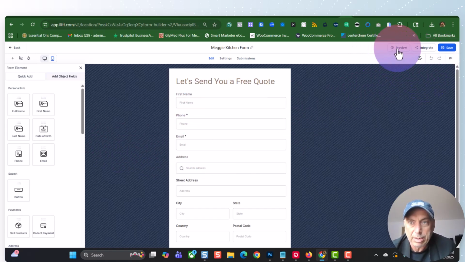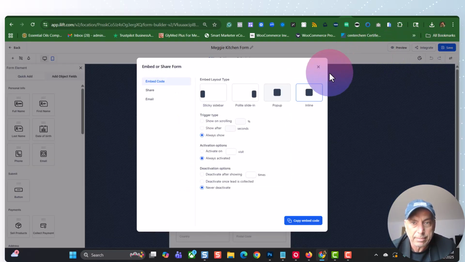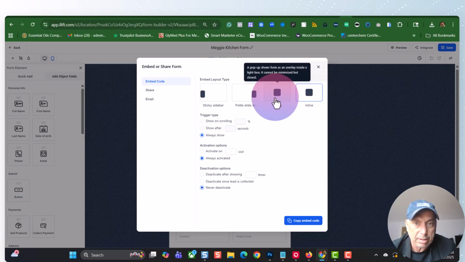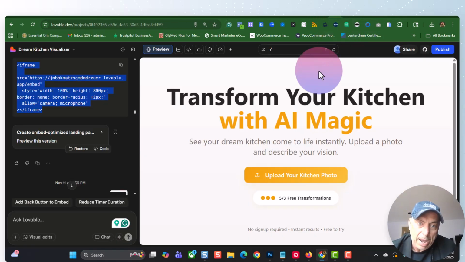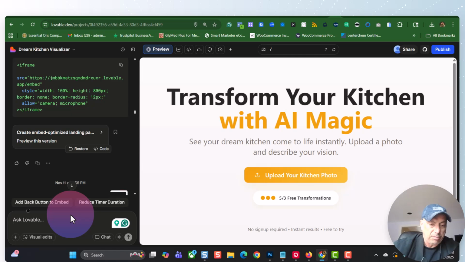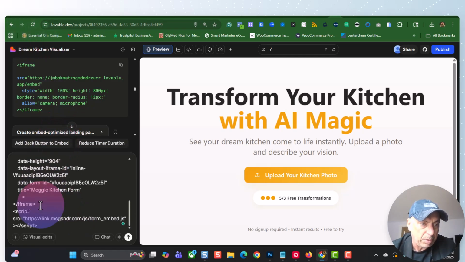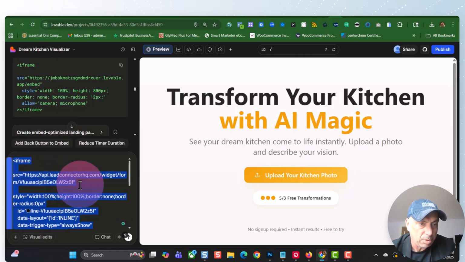Anyway, just hit the integration, and select either pop-up. I did the invite. So you could just literally copy the code, go back to Lovable, and just ask Lovable to, I already did it. I'm not going to do it again. So you just literally paste the code right in here and ask Lovable to create the form, whatever you want it to be.